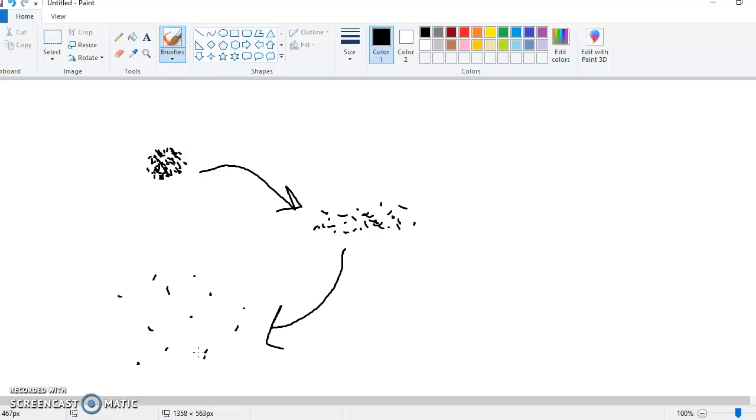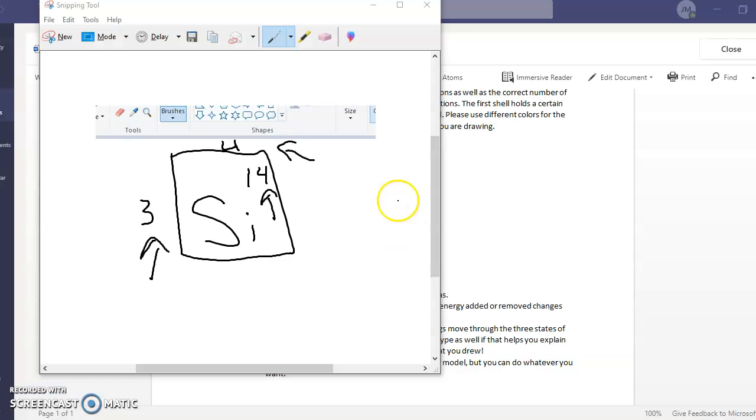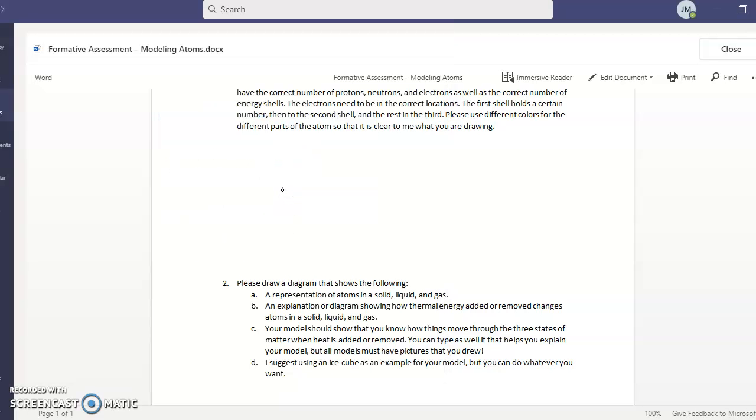So this obviously would not be an 8 out of 8, right? There's not a lot of information in here. This doesn't really show me what I'm looking at, but hopefully this gives some of you who may have been stuck for a second a little bit of a starting point, okay? And just remember that once you're back on this assignment, you can just click insert and then picture.